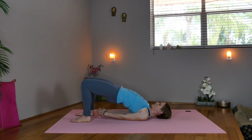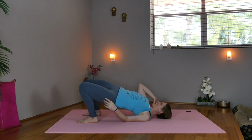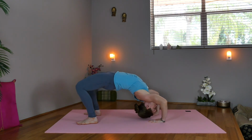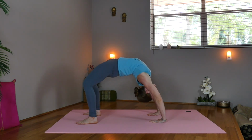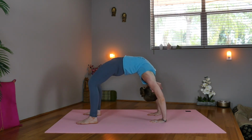Coming into bridge pose, or you could take wheel. If you want to take wheel, maybe step the feet a little closer. Take the hands under the shoulders, one at a time, and press up onto your head. Now begin pressing deeper, lifting up. Relaxing the head back. Relaxing the shoulders away from the ears. Pressing forward through the arms.